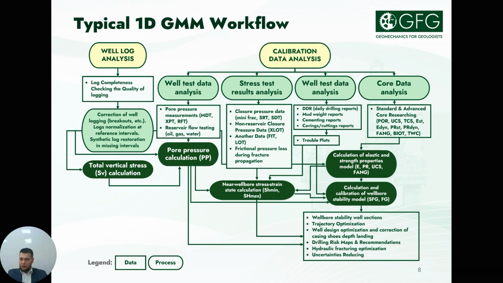On this slide, a typical workflow for building a 1D geomechanical model. This workflow includes the stage of analysis of initial data as well as the necessary calculation of mechanical properties and stresses. As you can see here, the stage of data analysis is very important for further work and also predetermines the correctness of the entire geomechanical model. For a very detailed analysis of this scheme, see lecture number 8, which is called Initial Data for Geomechanical Modeling.